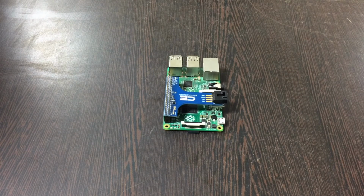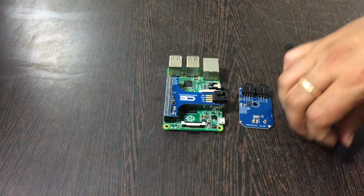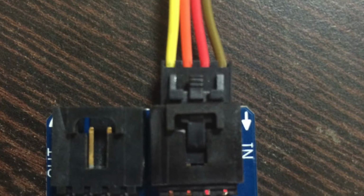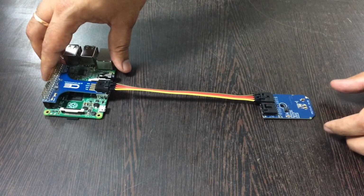Now we need our sensor, which is CPS120. This is a connecting cable. Make this connection. While making this connection, make sure that the brown wire of the cable is connected to the ground terminal of the sensor, and the same goes for the adapter.